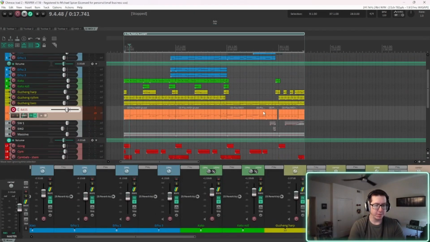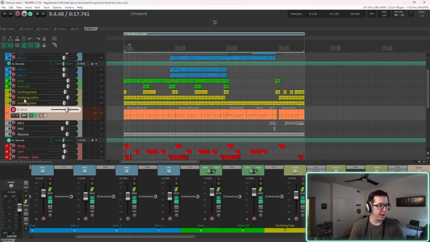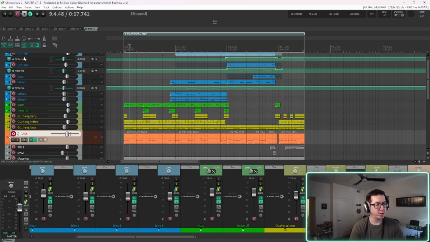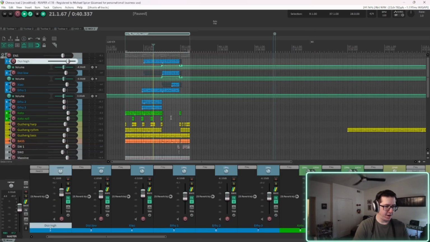Here's Reaper. Here's my Reaper session. All the red stuff is percussion. We've got rhythm section stuff here. Bass is in orange. And then we have a bunch of traditional Chinese instruments. And it sounds like this.